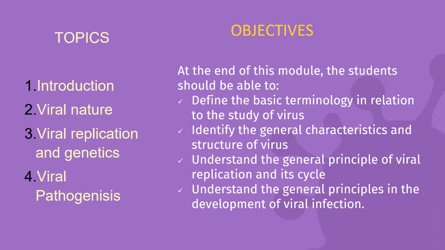At the end of this module, the student should be able to define the basic and common terms and expressions in relation to the study of viruses. We should be able to identify the general and distinguishing characteristics and structure of a virus. Also, we should be able to understand the general principles of viral replication in relation to its cycle. And finally, understand the general principles in the development of viral infections.